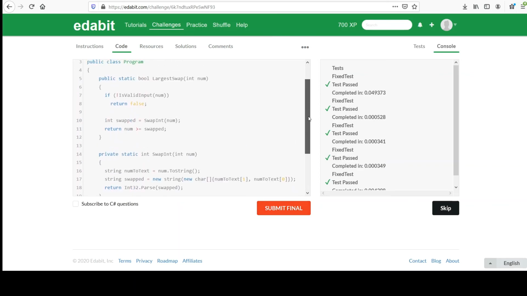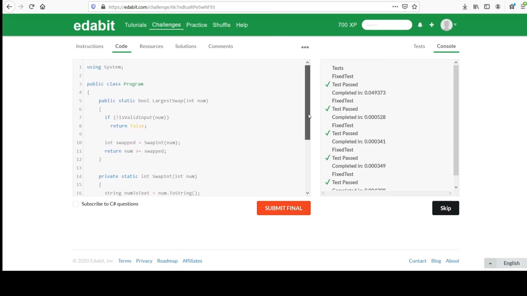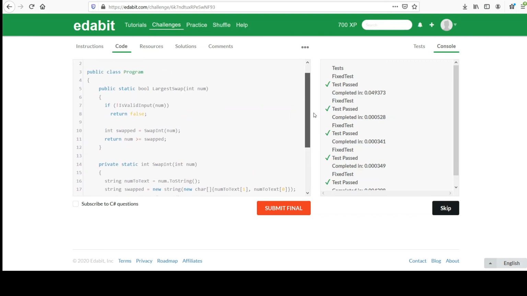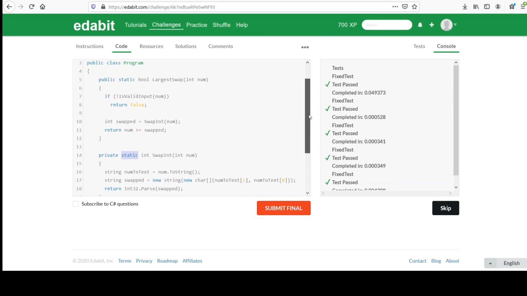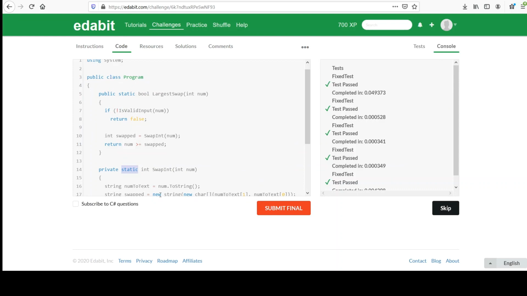Cool, there we got it. Largest swap. Hopefully you remember we made these private because it has nothing to do with the outside world. This is sort of my workspace, if you will, my little scratch pad. And then static because we don't need to create objects of this class to use these methods.